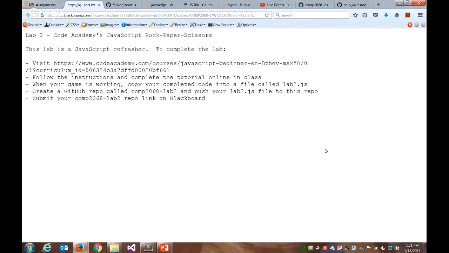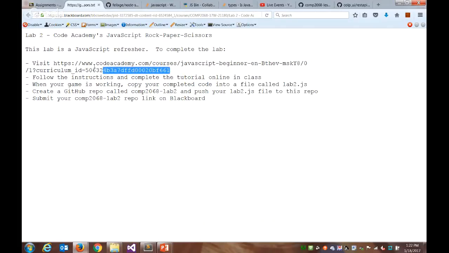Okay? So you're going to ask the user to choose rock, paper, or scissors. They just type it in. And then you're going to use a random math function to generate the computer's choice, rock, paper, or scissors. And then you need to use if else to compare who wins. Did the user win? Did the computer win? Or was it a tie? And you'll output an appropriate message saying who the winner of the game is.